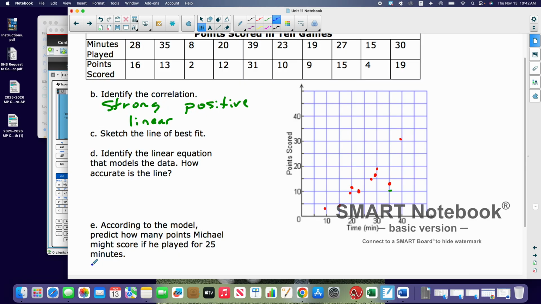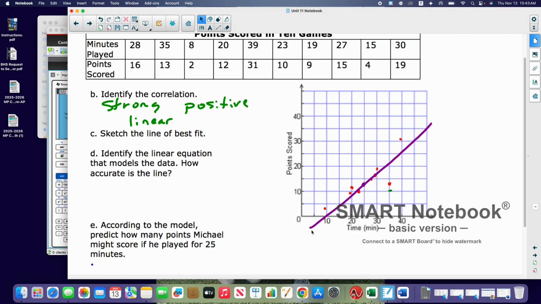So what I'm going to do is take those values and put them on here. So 24.4 and 13 would go about right there. So now when I sketch my line of best fit, it's got to go through that point. To go through that point, it's going to go through as much of the middle of the rest of the data as I can, all right? So I'm going to sketch that, and it does something like that. Looks like I moved it a little bit farther. There's a little bit better.